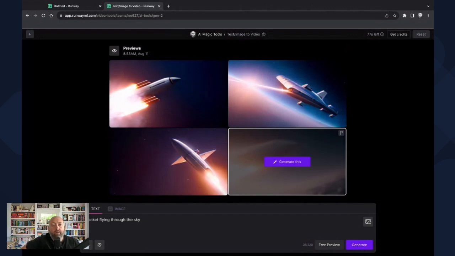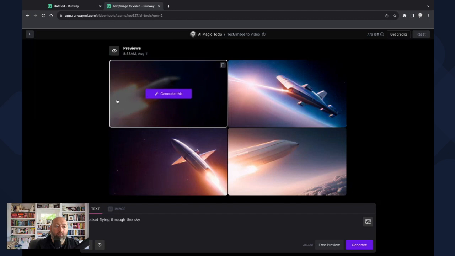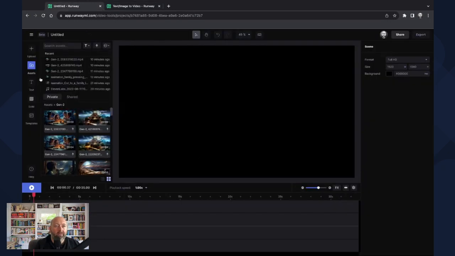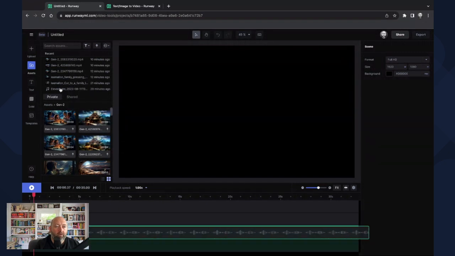They added a new feature a couple of days ago whereby you can now extend that 4-second video in 4-second increments up to 16 seconds, which is really cool. And we've done that on a few in here. Now we have our video editor. Now I've uploaded the audio already, so I'm just going to drag that onto the timeline.